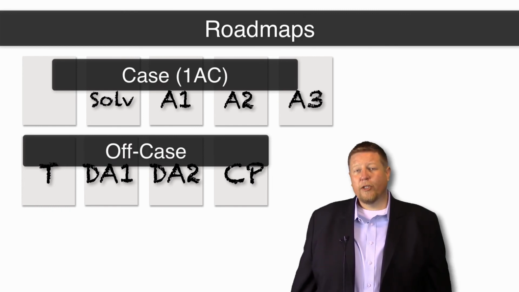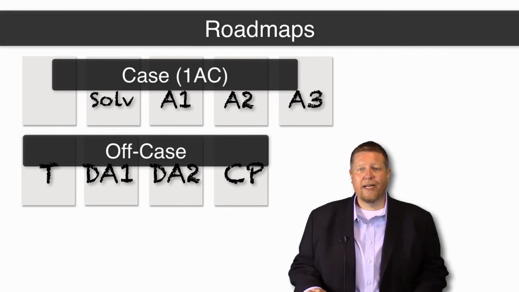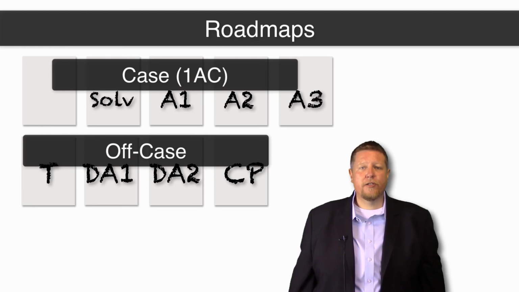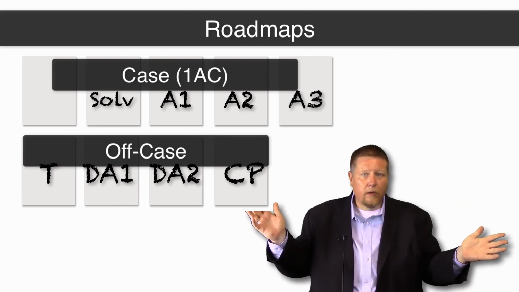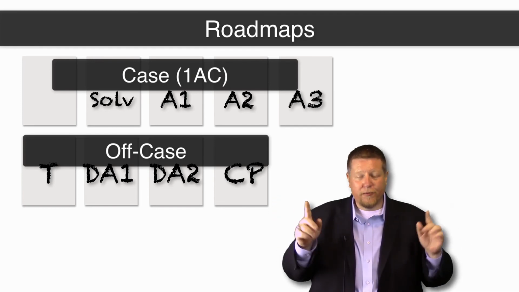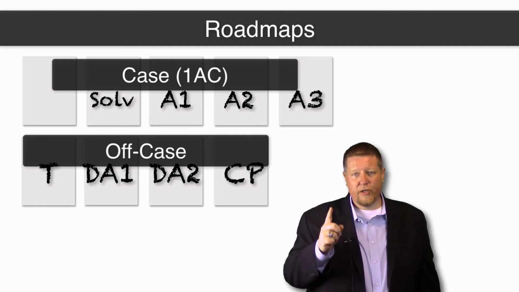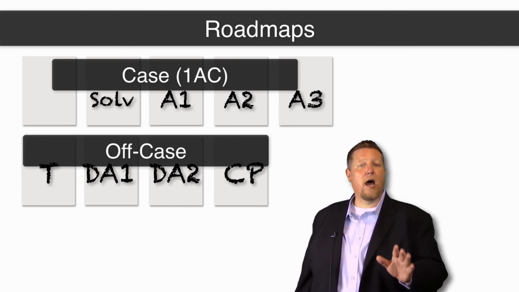Notice that your roadmap only took about 5 seconds, and you didn't reveal any of your new arguments. You didn't say anything like, I'll have the topicality, 2 disads, and a counterplan. And you didn't say things like, I'll show how the plan doesn't solve because the government is ineffective. And you didn't say that for 2 reasons. First, you didn't say that because at the point you start making your arguments, the timer should be started.